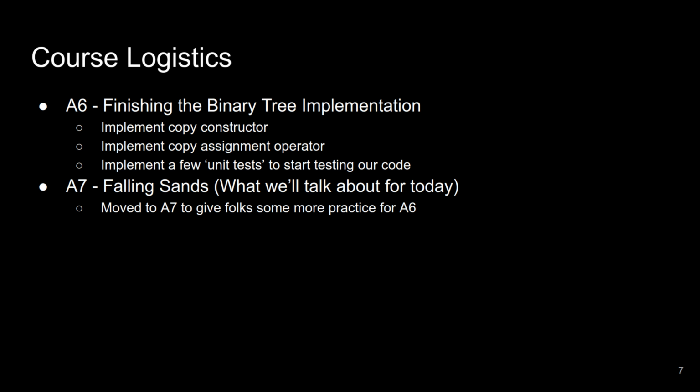I also want to give us a little bit of practice on building tests for our code as well. So one of the challenges in this course is we're going to be doing a lot of stuff with pixels. And that's great for the visual output, so we can usually see if something's working right. But we want a little bit of practice, and for folks who have gone through the Fundies sequence, you've probably gotten used to writing and passing tests. So we want to look a little bit at some basic unit tests in C++, so we can make sure if we add some element to the binary tree that it exists. And that'll be a good way that you can have some confidence that your code is working in C++.